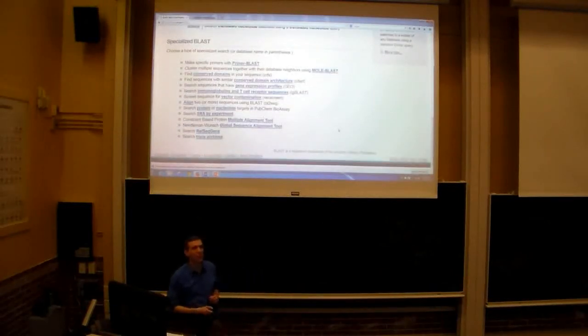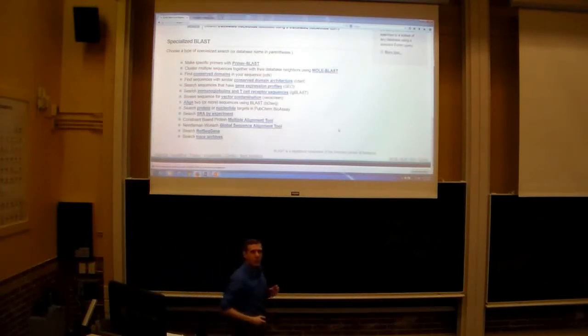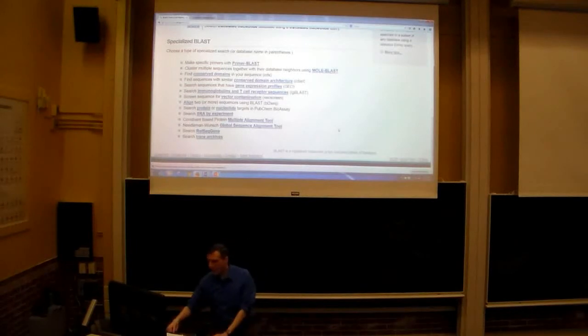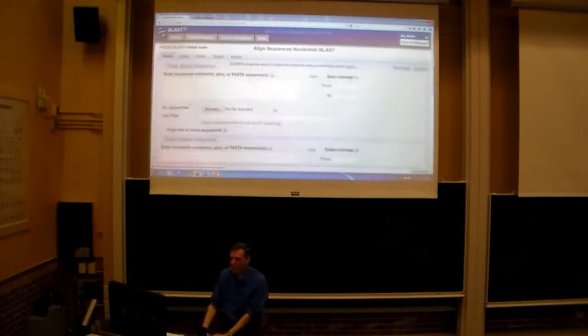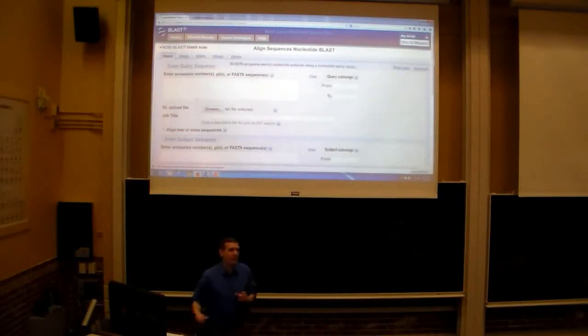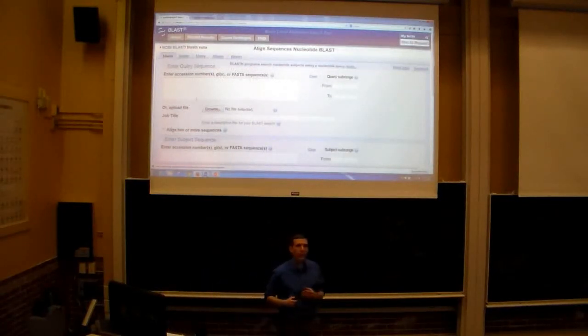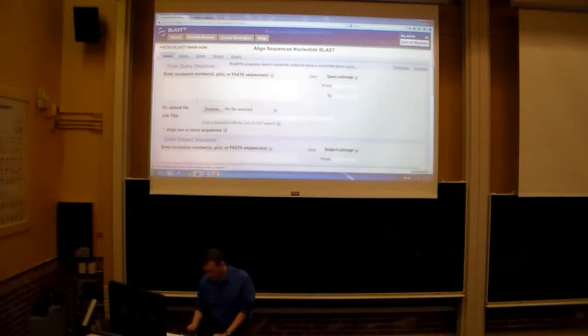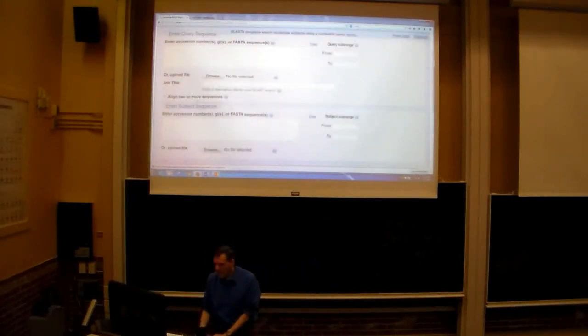I'm actually going to start with one of these, which is basically a way of turning BLAST into a pairwise aligner. BLAST is usually used to search against large databases, but for illustrative purposes, I'm going to pick this align two or more sequences option, which sets it to do the default of looking at 2 sequences you supply to it. And what we would get here then is a page where we have room to enter these sequences.